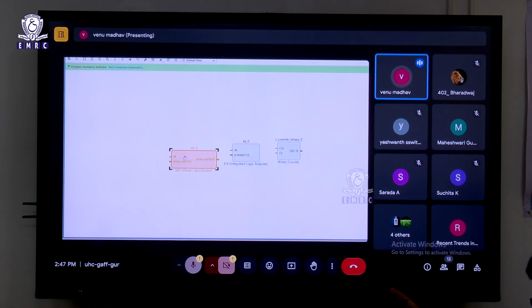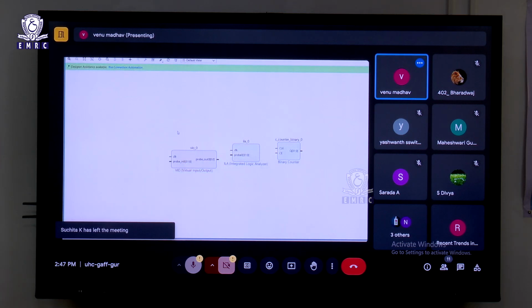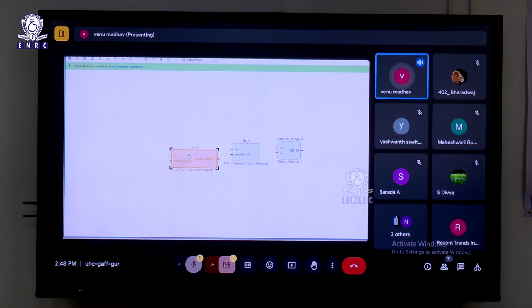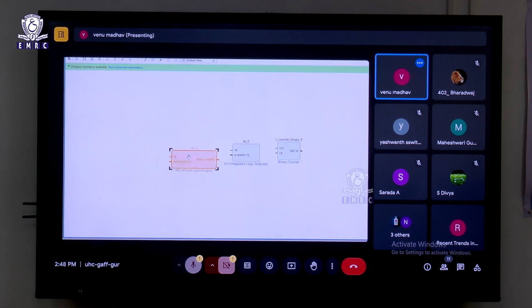Input of design is how many bits? 1 bit. Clock enable. Design is counter. Counter needs clock enable, right. Only 1 bit. So how many bits of output should the VIO give, right. So here you have one clock. You have a clock enable signal. General options, input probe count can be 1.